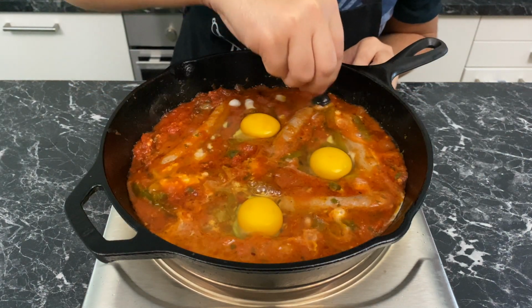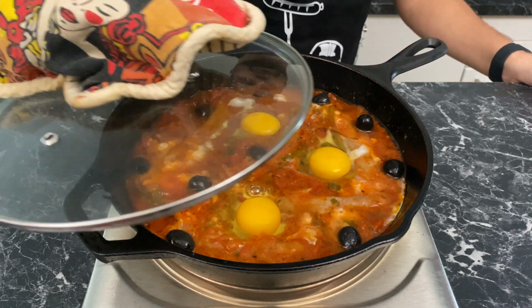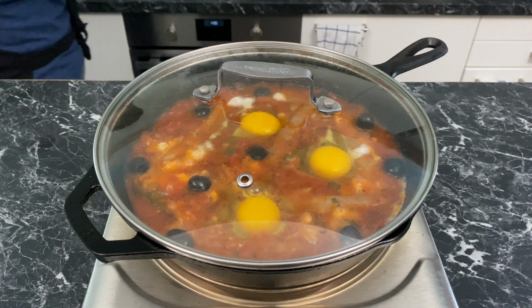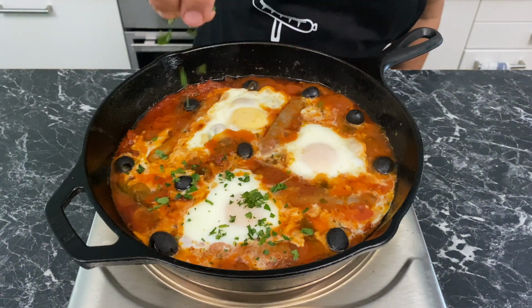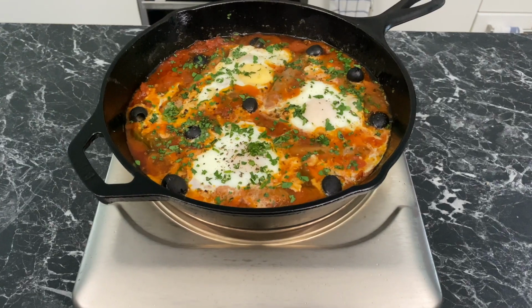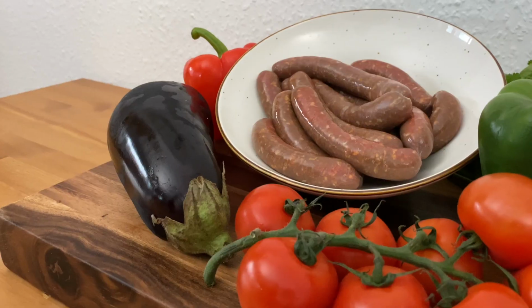Add a handful of black olives. Cook for 8 minutes if you want fully cooked eggs, or for 6 if you like them soft and runny. Garnish with some parsley, cilantro, and fresh cracked pepper. Serve with Moroccan bread or baguettes, and enjoy.